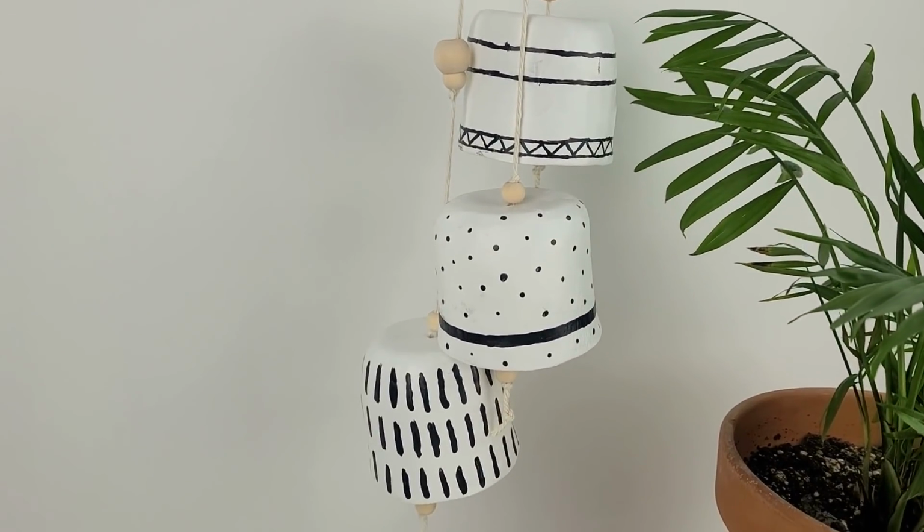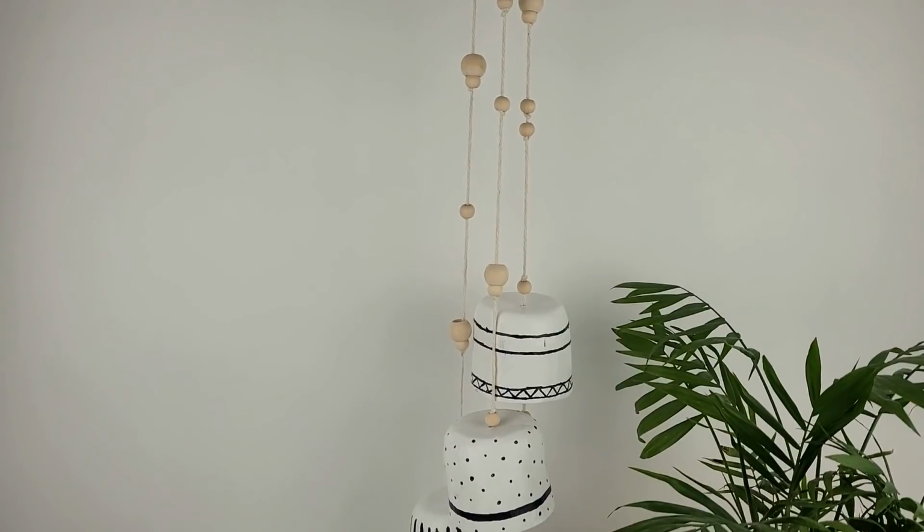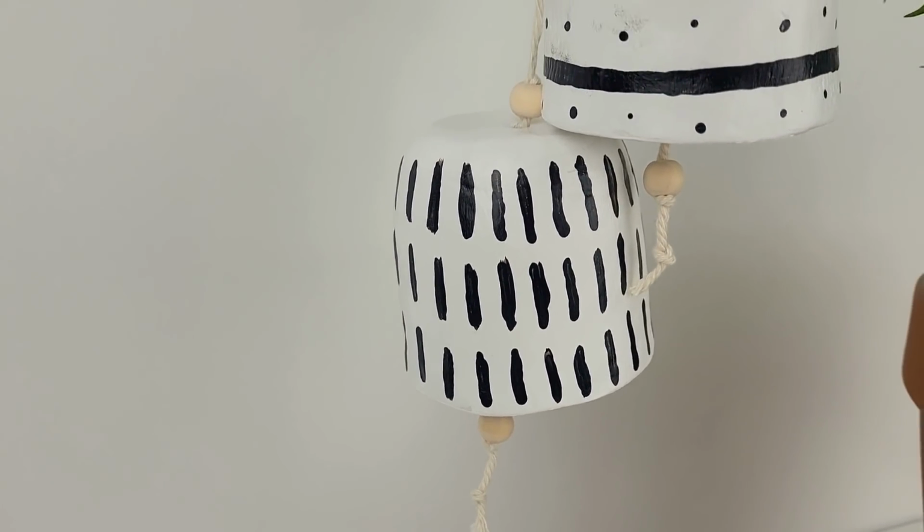I think they are a really nice addition to the room. They also bring kind of a calm vibe. I really like them.